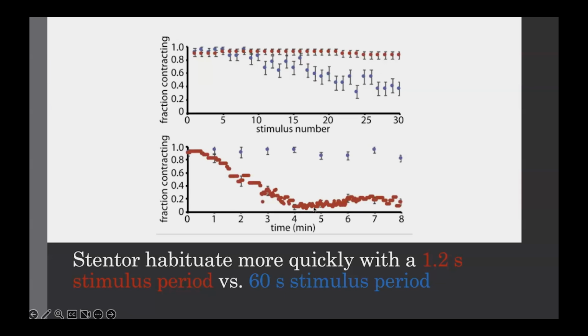So I'm still in the process of making sense of these data, but they tell me a couple of things. One, like I said, the stimulus number is not what counts, because 30 taps means different things depending on the time interval in between each tap. And secondly, when just looking at the time rather than the stimulus number, the high frequency group actually learns faster. So there might be some combination of these two factors, stimulus number and the time in between, that might be involved in memory consolidation.